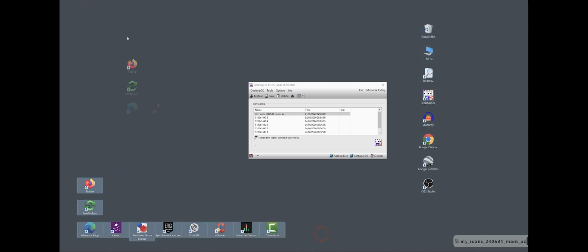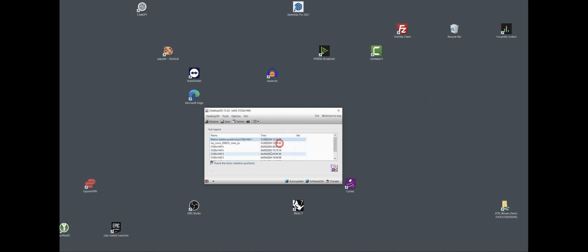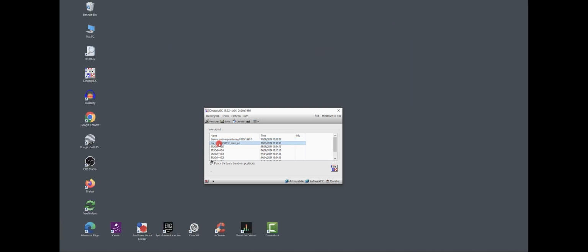Now I mess up all my icons, because I connect the laptop to another monitor, or a program messes it up. You can also do it by the program itself. Then it messes up like this. And then you think, oh no. But now it's very easy. You can just double click here and you have your icons back in the arrangement you had before. It's very simple, but we are all creatures of habit, and it saved me a lot of time, and I'm very happy to have Desktop OK.